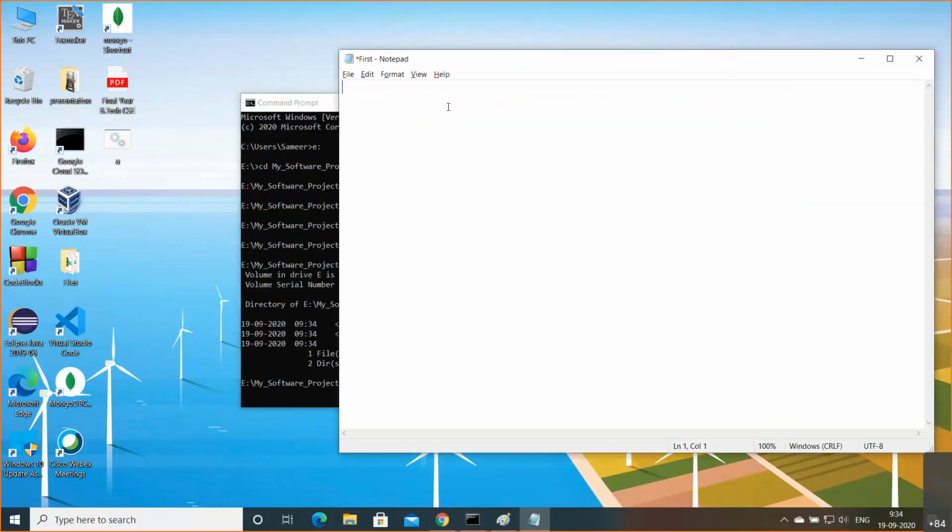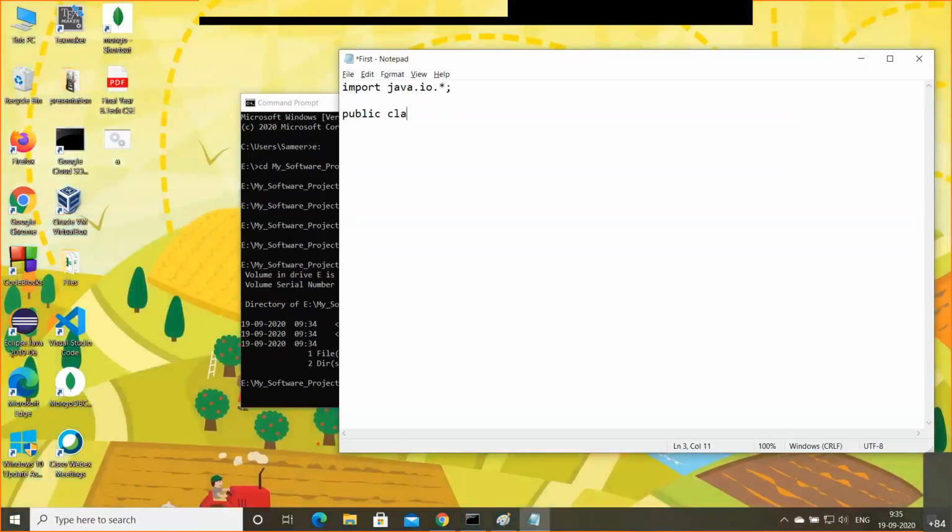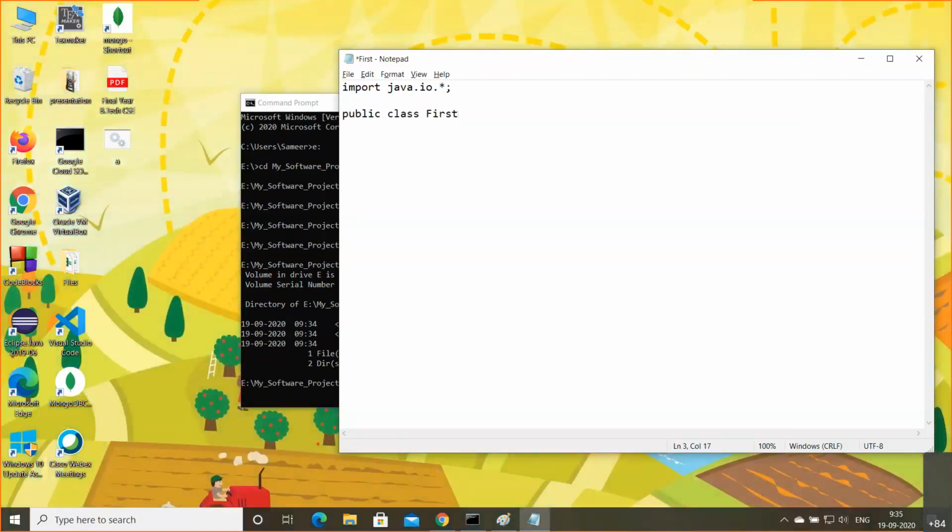Now, when you want to deal with input and output in Java programming, we have to import one package called java.io. I will prefer a star symbol because I could go with the very specific ones, like file input stream and file output stream, file reader and file writer. Basically, I'm interested in 4 classes. So instead of writing all 4 lines separately, I'll use the asterisk symbol, a wildcard character, just to import everything that I need. Then I'll make this class public class first.